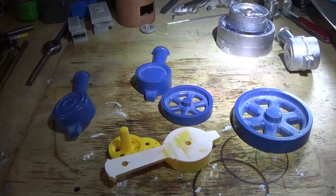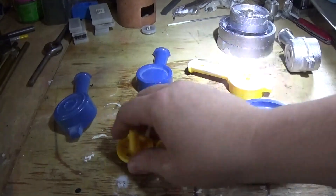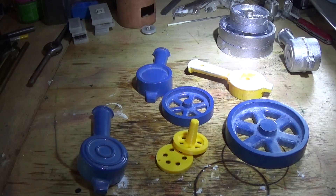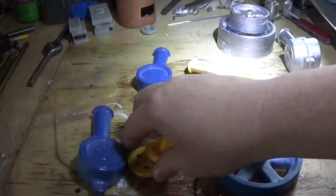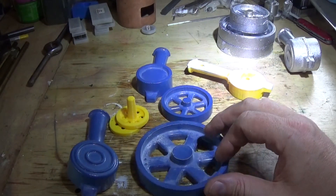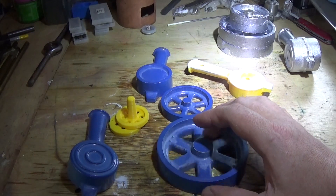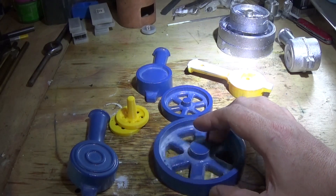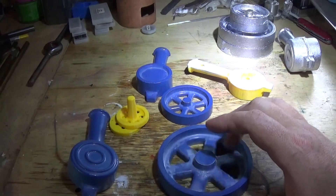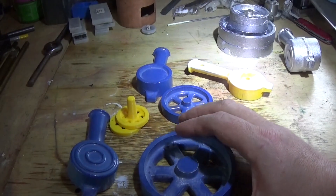Hi guys and girls, Emma again, welcome back to the spare room. I wanted to do this video — it's going to be pretty quick — looking at some 3D printed patterns, the good and bad parts about making them and how useful they really are. I was up at Petrie for the STEAM Sunday, which is an international event, and our state held a day on Sunday. There's another video to follow about that.